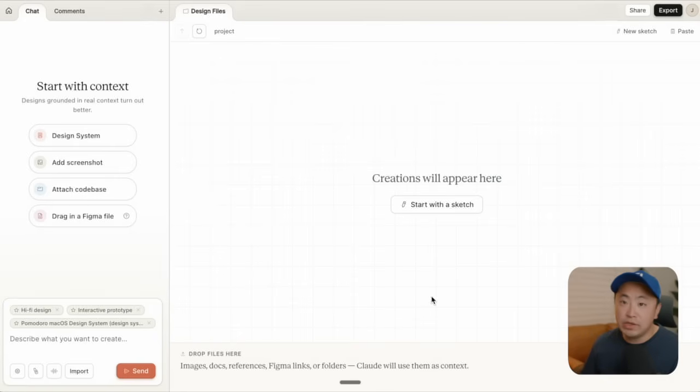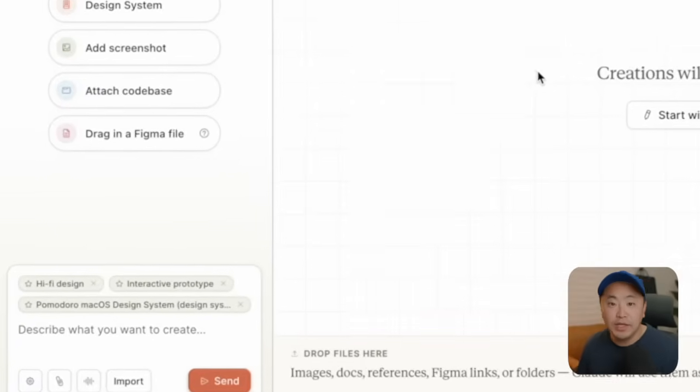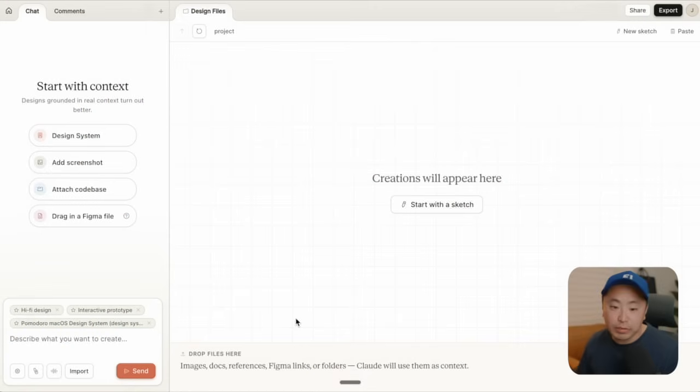All right, so if you saw earlier, I had this Pomodoro macOS design system. This is something I imported earlier. It's a Figma file with all of the macOS design language, like liquid glass and things like that. I want you to design 3 screens where it tracks my water drinking consumption. The main screen should be the water bottle that goes down throughout the day as I track me drinking water, and the other should be stat tracking.